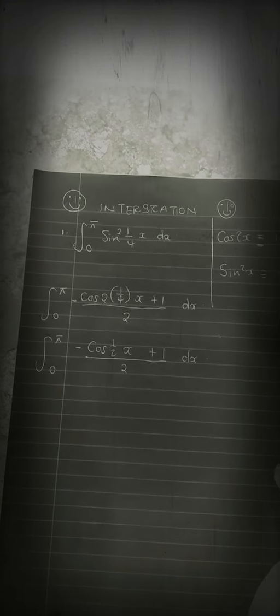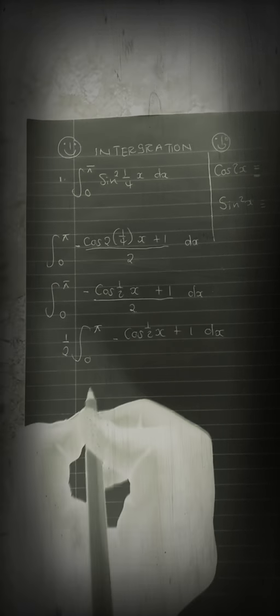Right, so I'm going to plug in this negative cos 2x plus 1 over 2 into this to stand for what? For sine squared x. Right, so I have put in the negative cos 2x plus 1 all over 2, and I now have negative cos 1 over 2x plus 1 all over 2. Take note that this 1 over 4 here is going to be multiplied by these 2, so that we have what? Half.